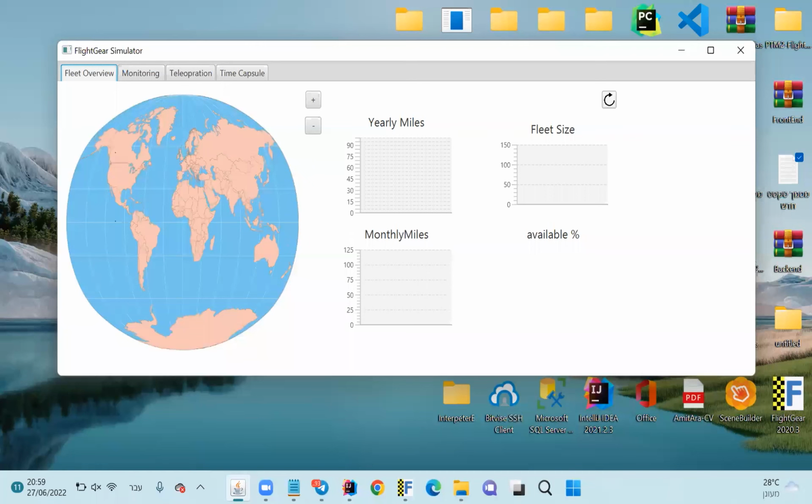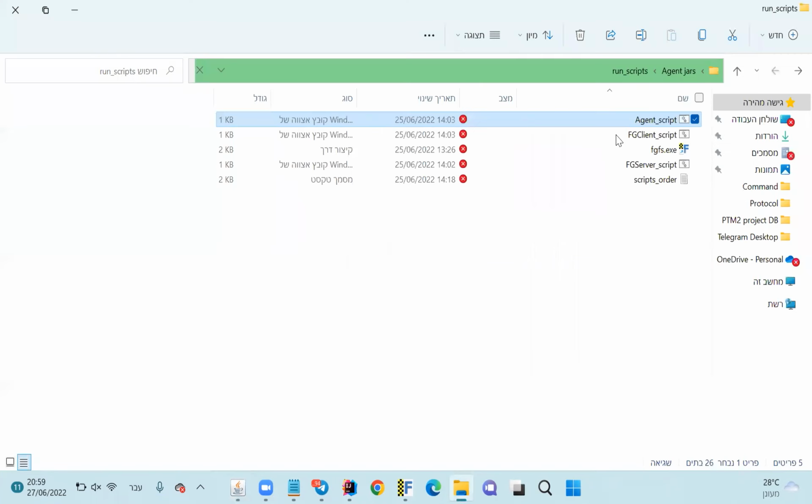Okay, now we're going to review the features of our application. Here you can see the GUI made by the front end. We have a map that we can zoom in and zoom out of. We have all the graphs here waiting. Later, we're going to refresh the button and see the queries going to the backend and retrieving the data. And now let's try to connect the first agent using the jar files that we made.